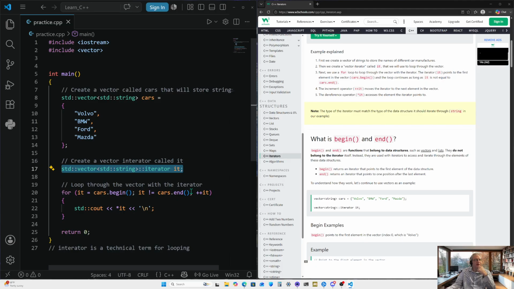Instead, they are used with iterators to access and iterate through the elements of these data structures. Begin returns an iterator that points to the first element of the data structure, and end returns an iterator that points to one position after the last element.